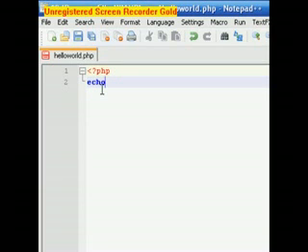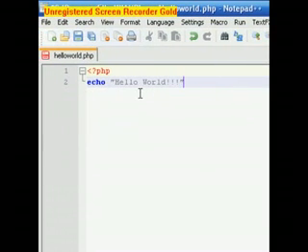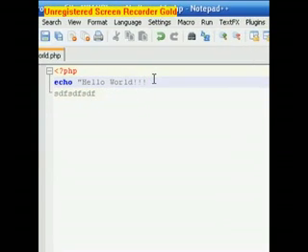So that's ECHO. And as you can see now, this is where the syntax highlighting really comes in. This is red, as you can see here, and this is blue. If we press space, double quote, we'll type hello world, a couple of exclamation marks, and double quote again, and as you can see, everything inside the quotes is grey. So it's really easy, for example, on the next line, if I was to go like this and miss out a quote, it's obvious that I've missed something out somewhere. So it's just nice to be able to see if you've screwed something up without having to read through everything.